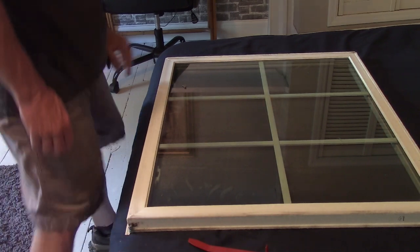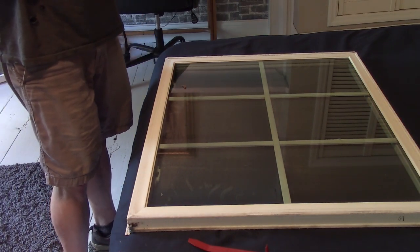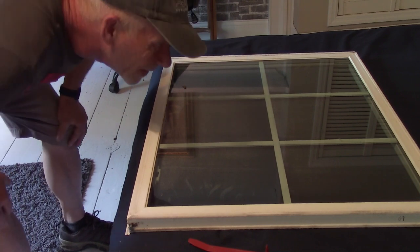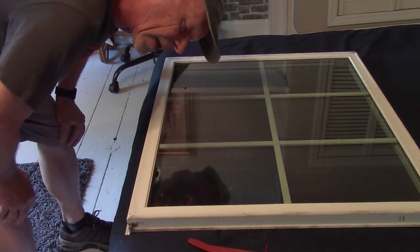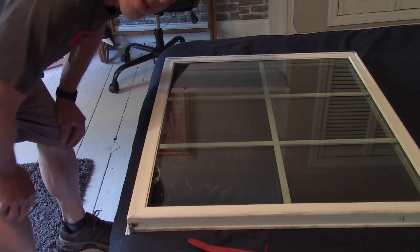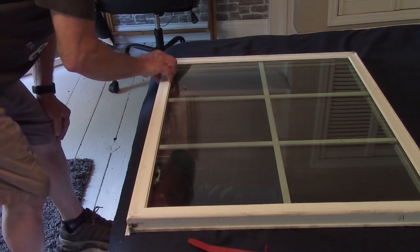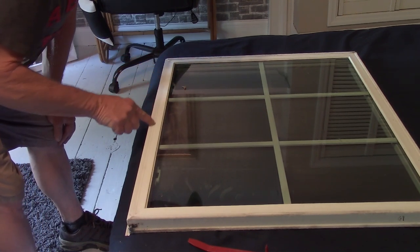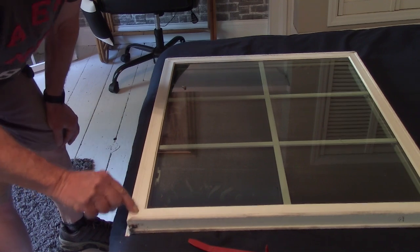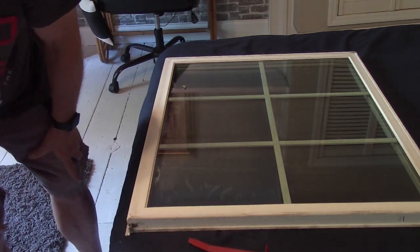Okay, well, I guess I'm going to have to pause this because like I said, I don't want to break this glass, or I don't want to break the frame. I ain't worried about the glass because I got replacement glass. I don't want to break the frame. What to do, what to do. No clue, man. I am stumped on this one.